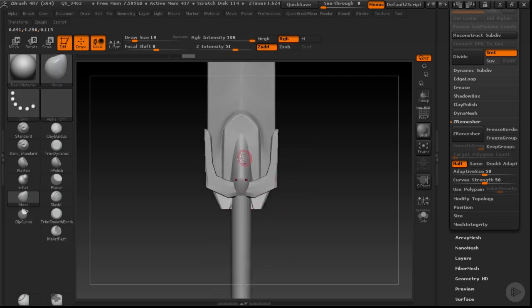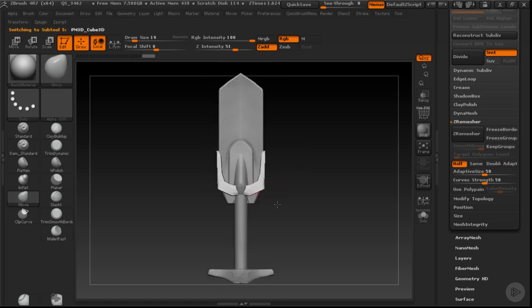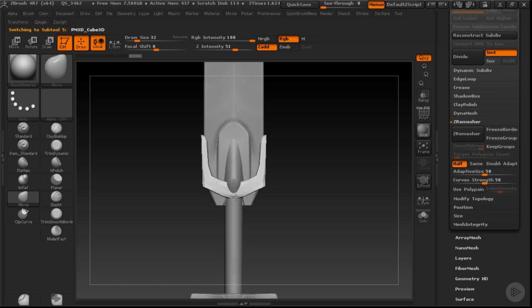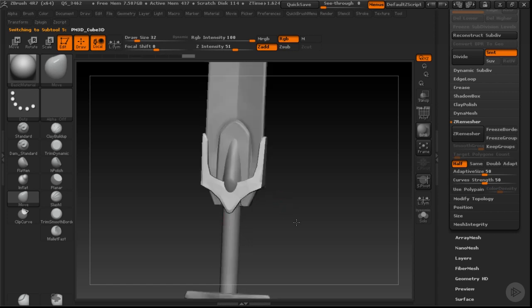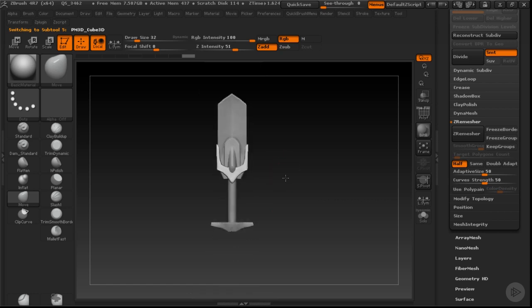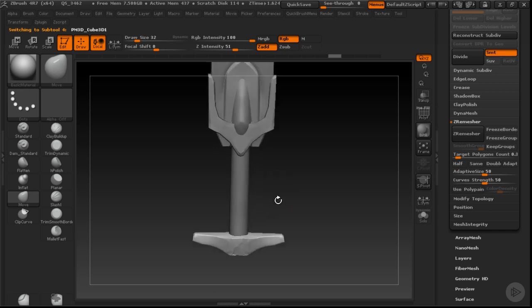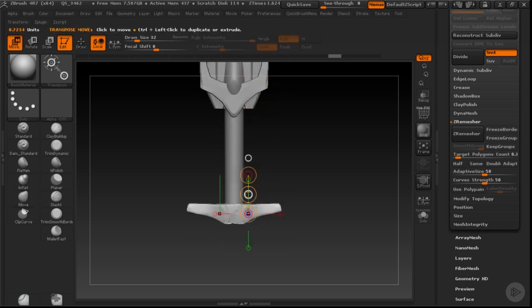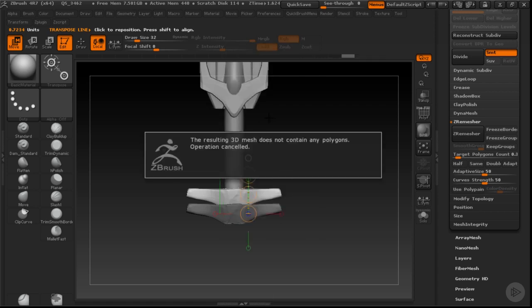Just trying to find lots of different interesting shapes to work with as I'm blocking out these various sections. Grab various parts and see what works as you start to grab different areas. That's pretty neat and interesting looking. Maybe we can reuse some parts down here too — let's take this, pull that up with Control, and we could mirror this on the Y axis to see what that looks like.